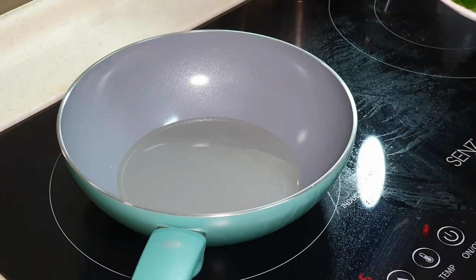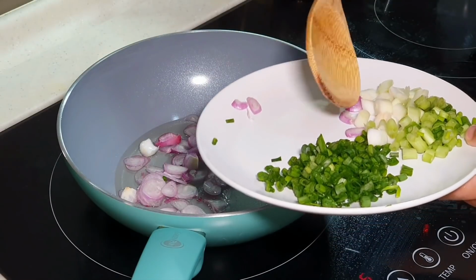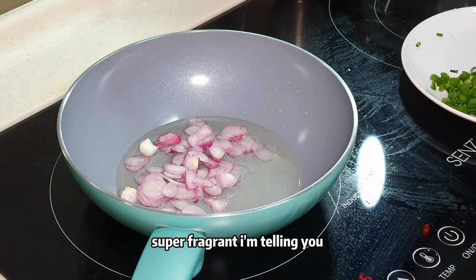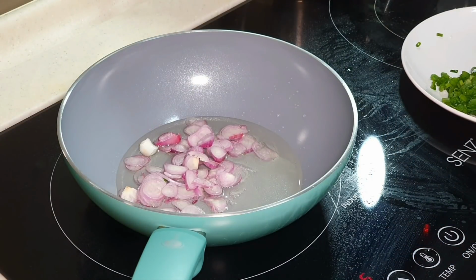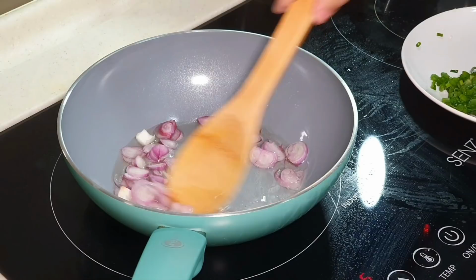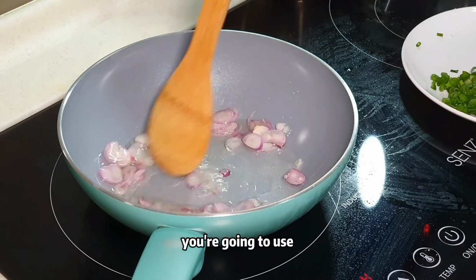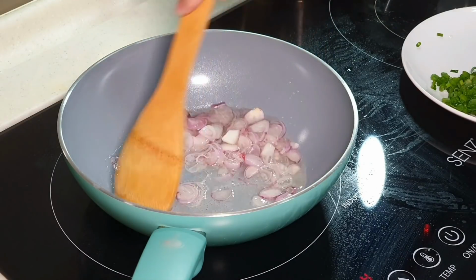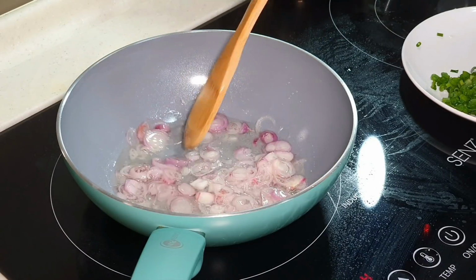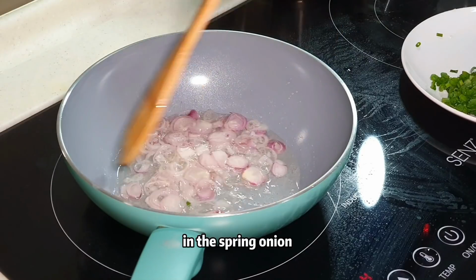And we are going to start with sauteing the shallot. This onion oil is going to be super fragrant, I'm telling you. Let me on my cooking hood. Okay, don't use too high heat. You're going to use medium to medium-low fire to slowly saute this to probably about 30%, getting a bit brownish. Then only we will continue to add in the spring onion.